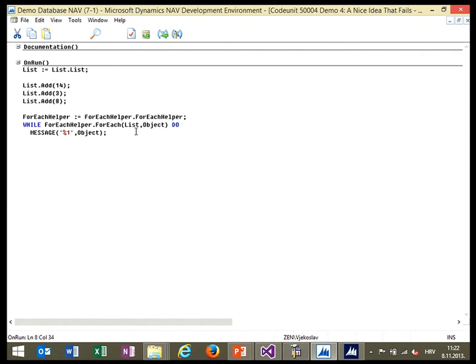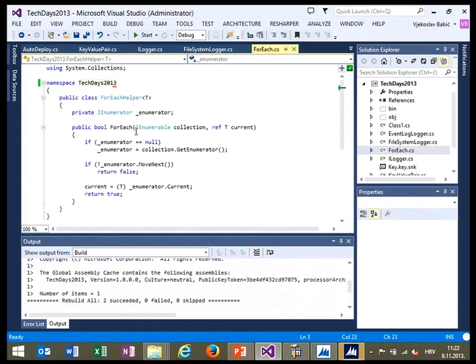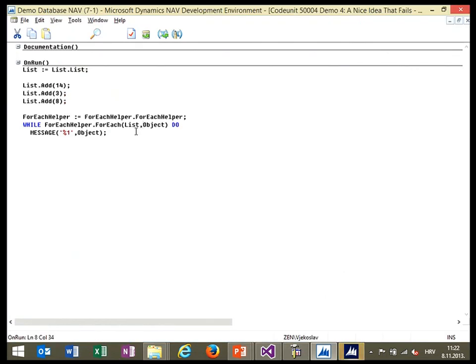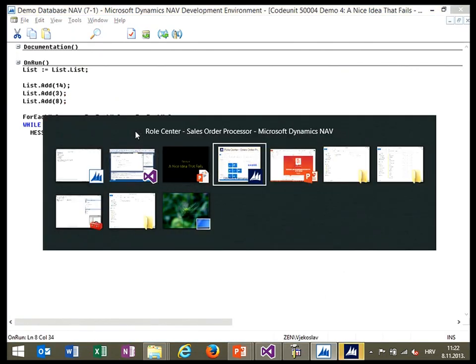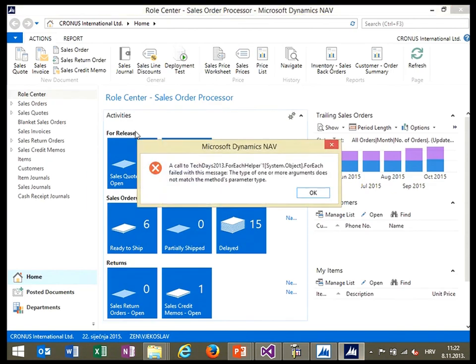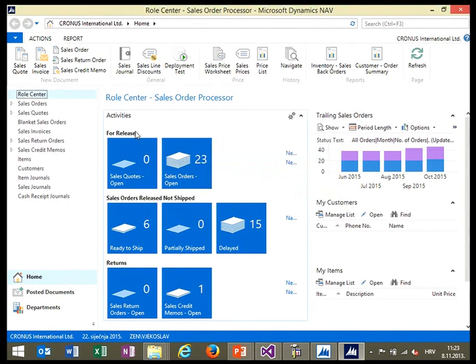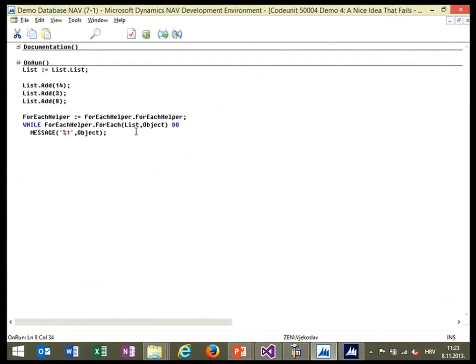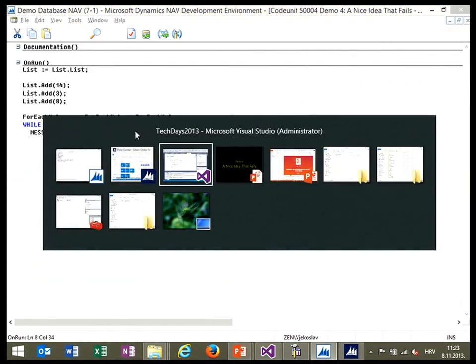And even though I've done everything to make it as strongly typed as possible, when I run this piece of code, what I do here is try to enumerate through the collection. So I get the first number, and then I get an error, because the runtime goes crazy. Okay, so again, no solution. So the only solution for this problem is reflection. I will explain it in just a minute.